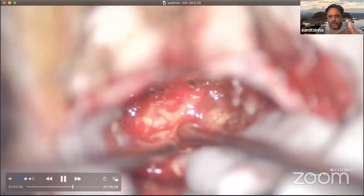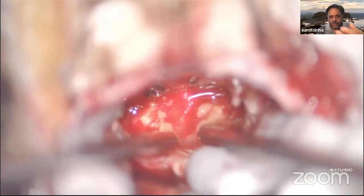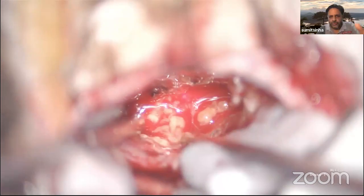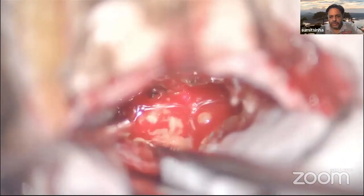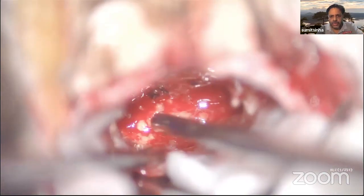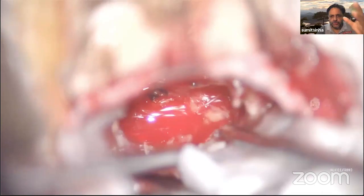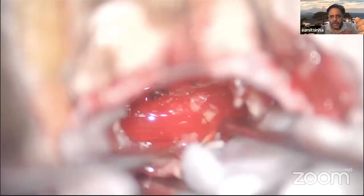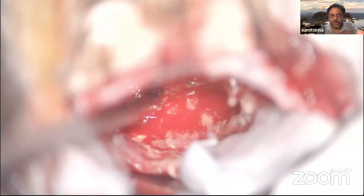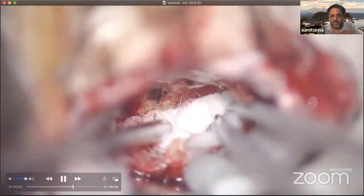You see that now I'm nearing the tumor capsule. So it is sort of, you know, jumping into the QSA. So this is the feel that you get during doing the QSA, that you are approaching the tumor capsule on the other side. So you have to do your QSA settings to the lowest and be very careful not to rupture the tumor capsule and go on to the other side, damaging your planes again.